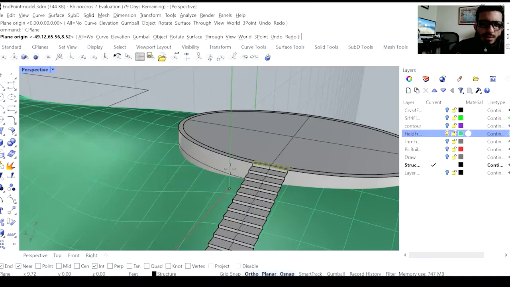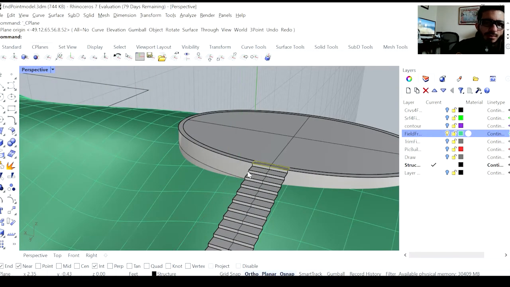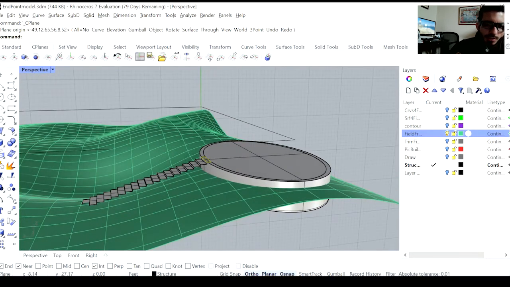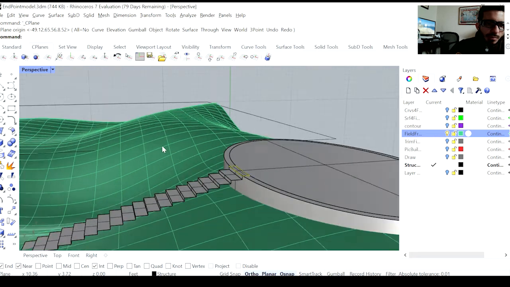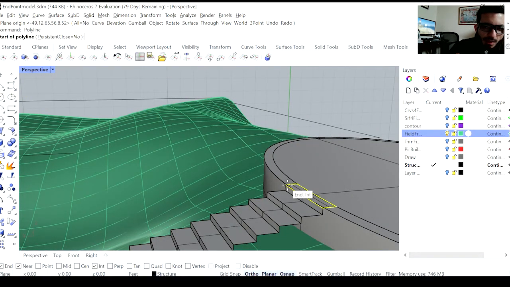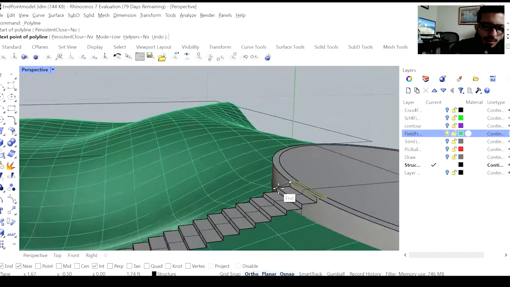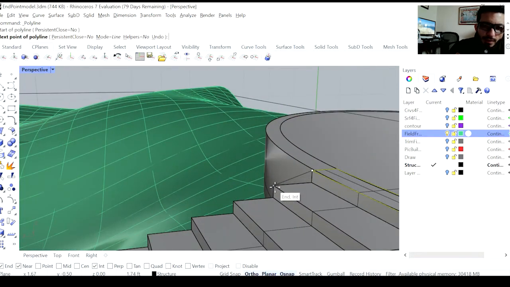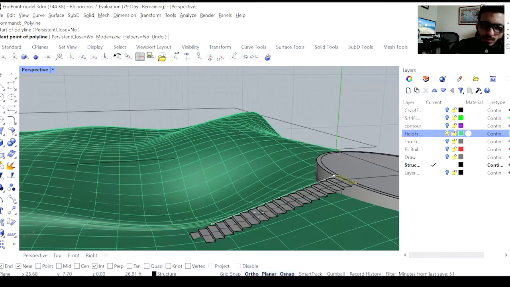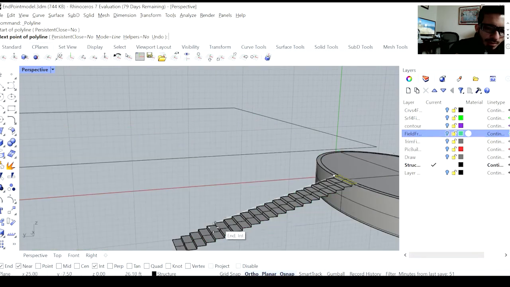Let's go ahead and draw on that plane. So if we click on planar snap, which I do, and we create a polycurve, and we choose this point and that point, and don't click on the point, just hit tab, and that will extend to wherever we want to have our staircase.